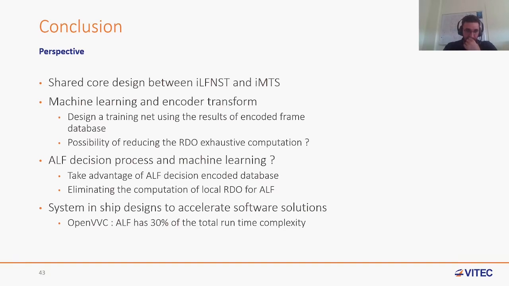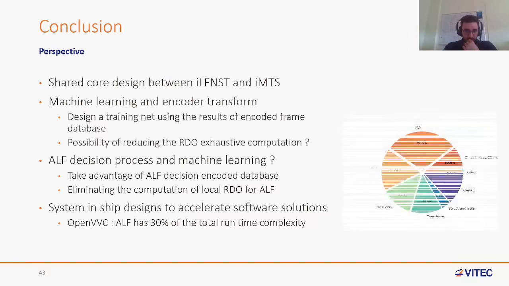In addition, system-on-chip designs to accelerate software solutions could also be exploited. We noticed for the OpenVVC of the IETR laboratory, the ALF actually consumes 30% of the total runtime complexity. Therefore, this one could be put onto an FPGA, and by adding some communication between a hard processor system and an FPGA, we could reduce the runtime complexity for the ALF.